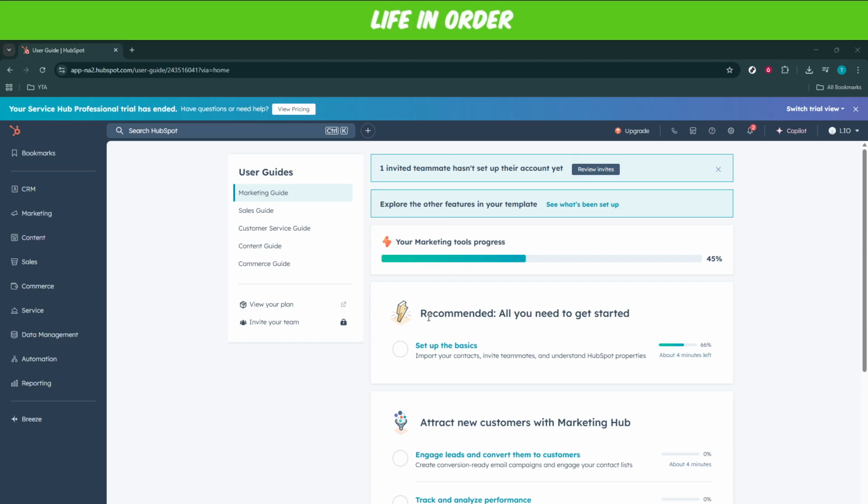Having a personalized approach in your quotes can not only improve the visual appeal, but can also help in conveying professionalism to your clients. Let's dive into the process of how you can do this within HubSpot.